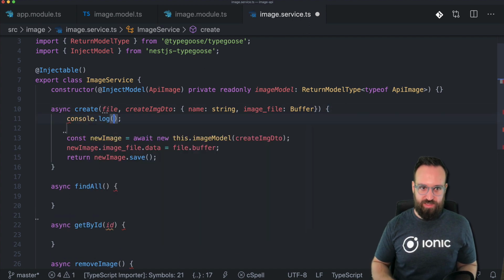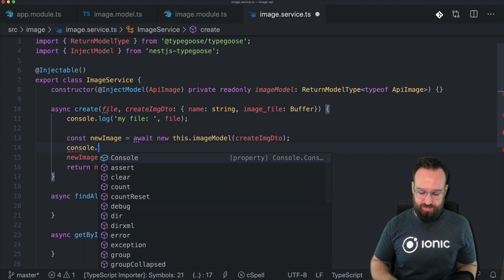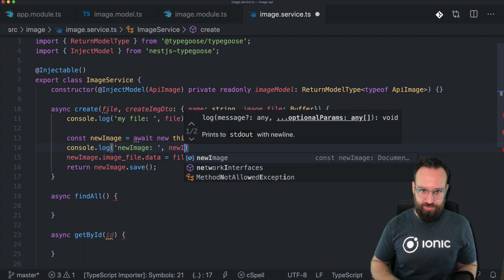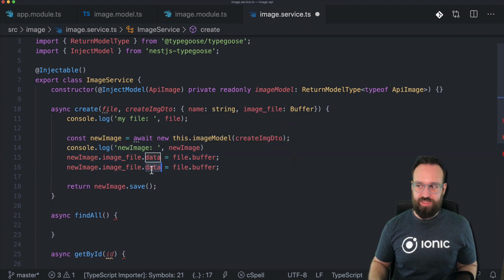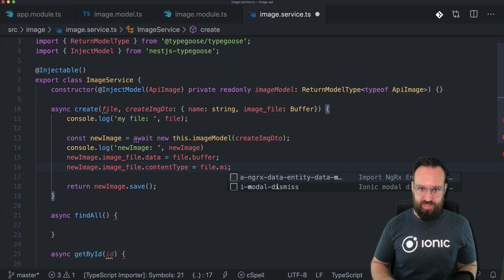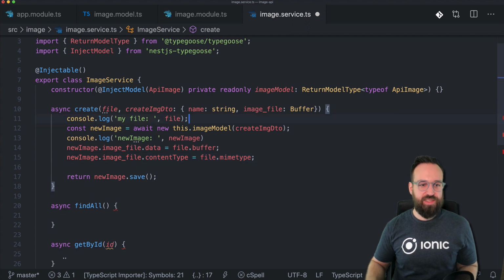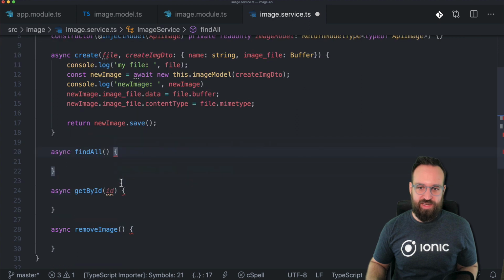Let's also put a little log here, my file, so we can see this a bit better, and perhaps also a console log, new image. And as I said, we want to save the data. We also want to set the content type, so file MIME type. Perhaps we should add some kind of typing in here, but well, let's leave it like this. Yeah, I got a lot of ESLint errors, but that's fine.